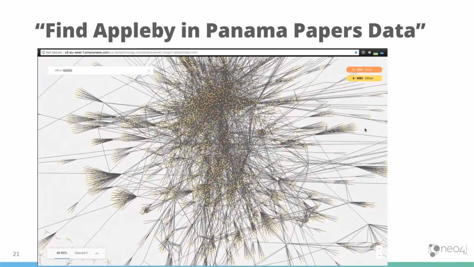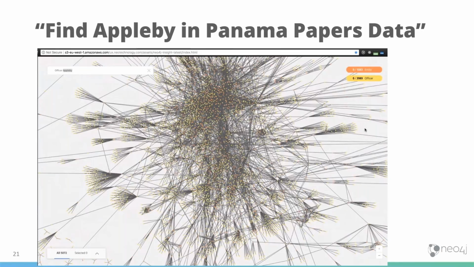Now here's an example of that high fidelity concept I was talking about before. When we looked at the Panama Papers data set, that's of course from the International Consortium of Investigative Journalists. They keep continuing to break new and more newsworthy items. First was the Panama Papers, then the Paradise Papers, and they continue to identify where folks are hiding their taxable income in a variety of different locations. Well, in this particular case, what I looked for from the Panama Papers data set was the officer named Appleby.